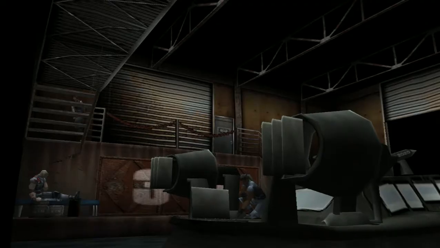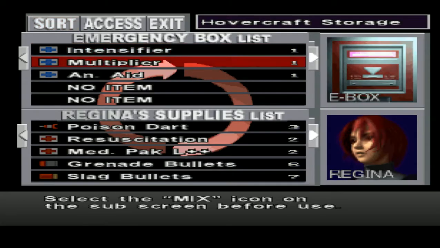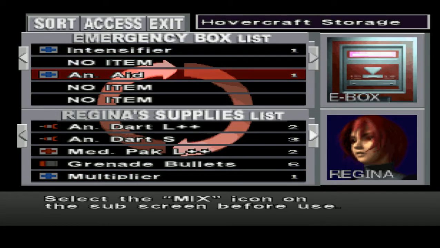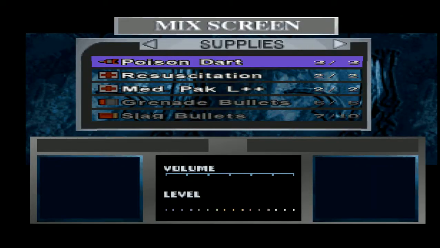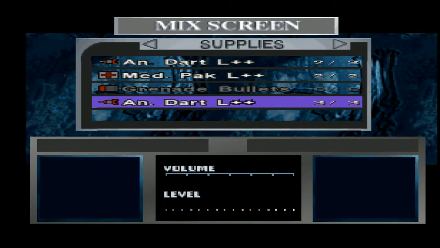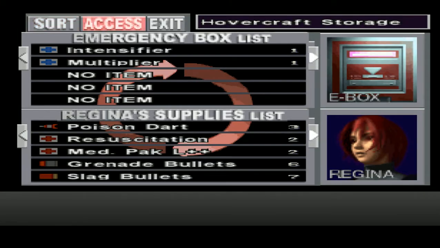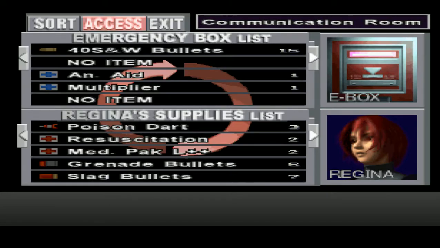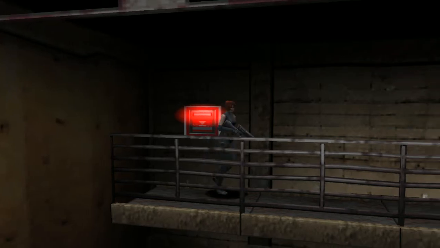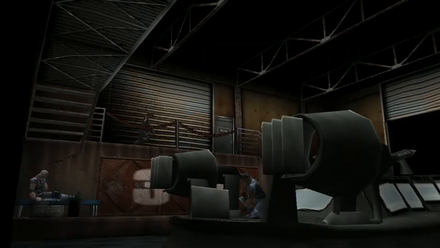Actually, since I'm at the end here and I'm not going to need all the extra plugs anyway, I might as well check and see what I can find in this red box real quick. Might as well put that there. Actually, let me put the anesthetic aid here. Okay. Is there a resuscitation I can access? Nope. Then again, poison darts aren't really going to help me here. Alright, we're good to go. Now let's go T-Rex hunting.